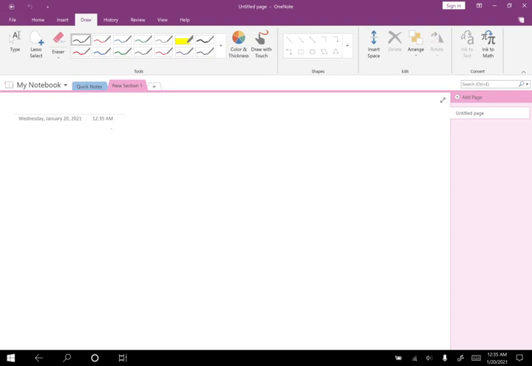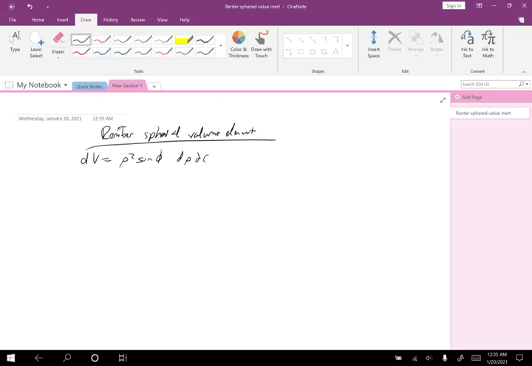Okay, I'm going to talk about how to remember what the spherical volume element is. The volume element is dV equals rho squared sine phi d rho d phi d theta. I think the rho squared is easy to understand, because now we see it has dimensions of meter cubed. The reason these other terms do not contribute is they are dimensionless.